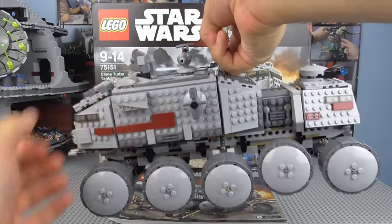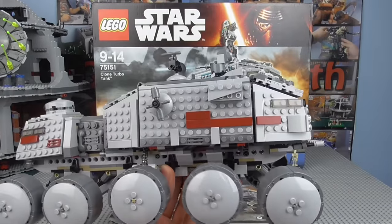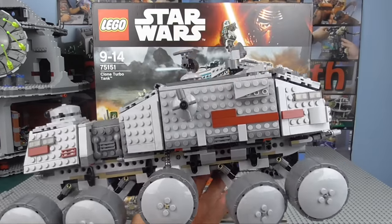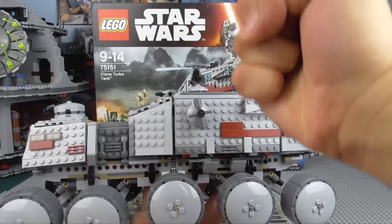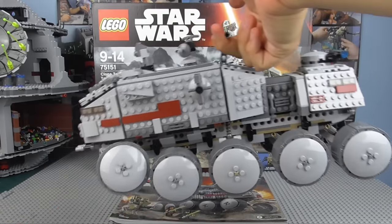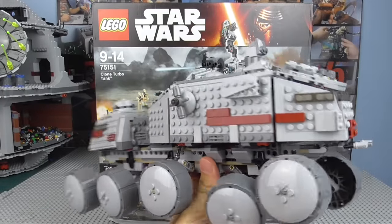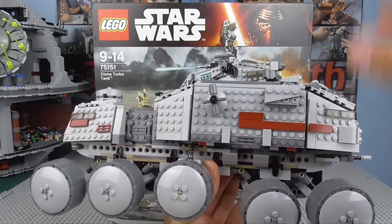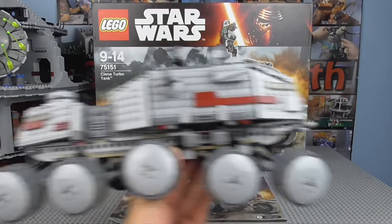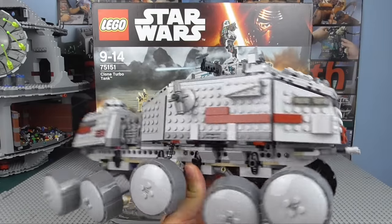Compared to the 2010 one and even the 2005 one, this particular Clone Turbo Tank is just nowhere near that kind of scale. A lot of people are saying it's more compact and it's getting on a thousand pieces, but I don't massively care — I want it to look the part more than anything. Now, the Clone Turbo Tank doesn't really have a particular front end — it can drive from either end, similar to a train. You can see cockpits on both sides, although a lot of people tend to put the larger end as the front.